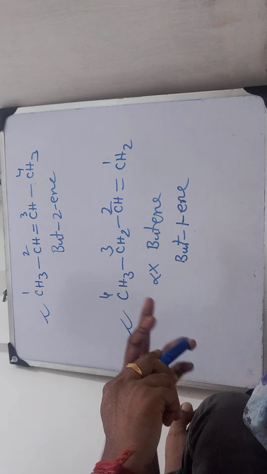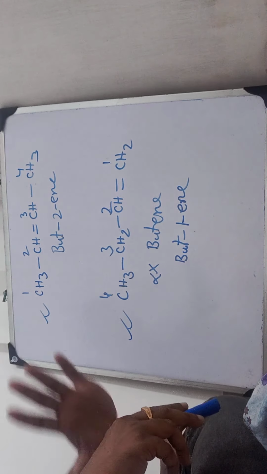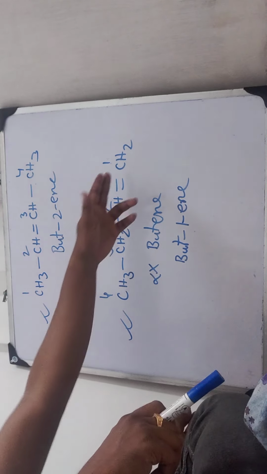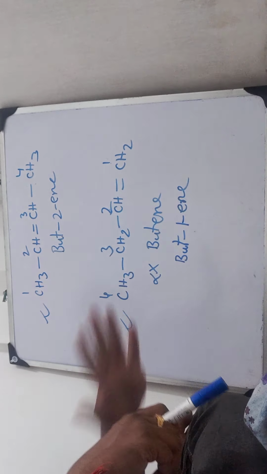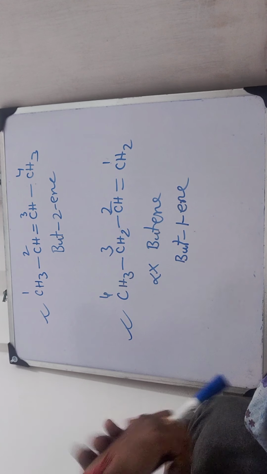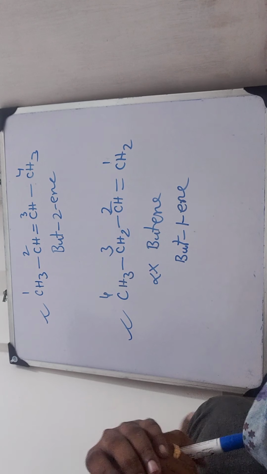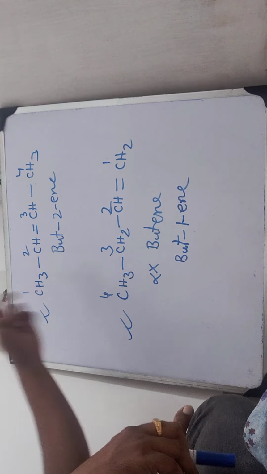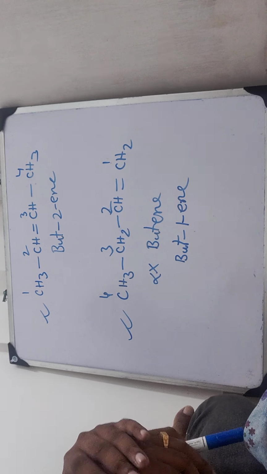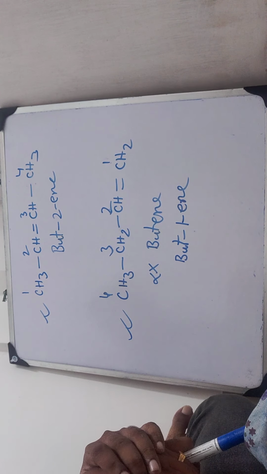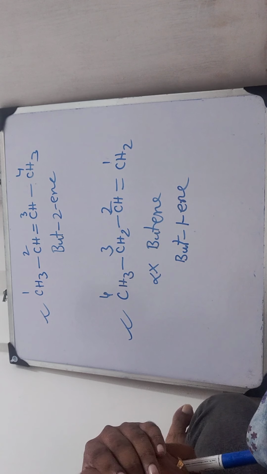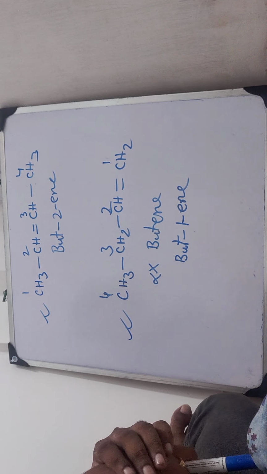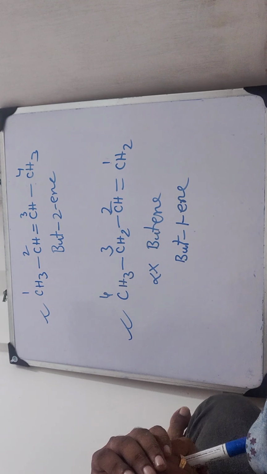Now tell me, is there a difference between these two compounds or not? Yes, there is a difference. What is the difference? The formula is not different, but the structure is different. Okay, so 1 2 3 4. Here the double bond lies between 1 and 2 carbon, and here the double bond lies between 2 and 3 carbon. This is the difference, nothing else. But because of this difference, they will show different properties, and as a result, they are different compounds. And because they are different compounds, they should have different names as well.